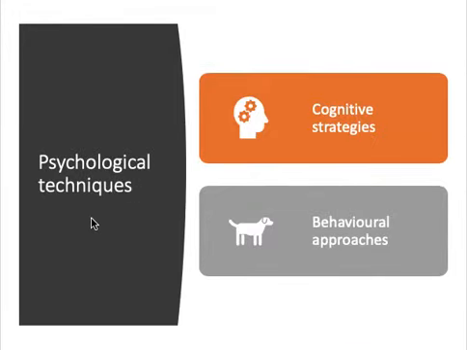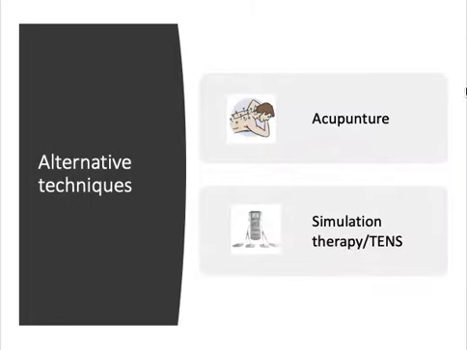So we've looked at medical techniques, we've looked at psychological techniques. Now the last one we're going to look at is alternative techniques. There are several. There are massages, traditional. So if you have a back pain, you go for a massage and somehow the pain goes. There's also yoga, as you all mentioned. There are also some stretches that you can do. Now here in the syllabus we're only going to look at acupuncture and TENS.